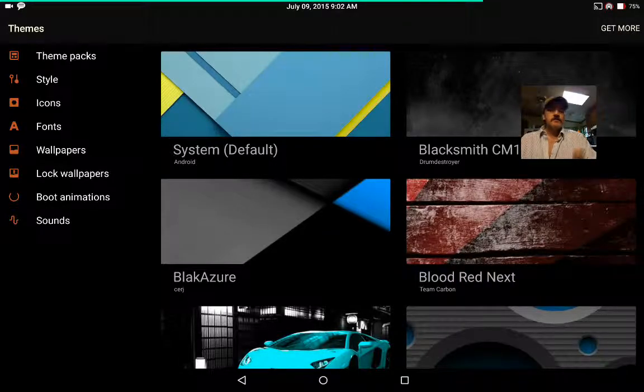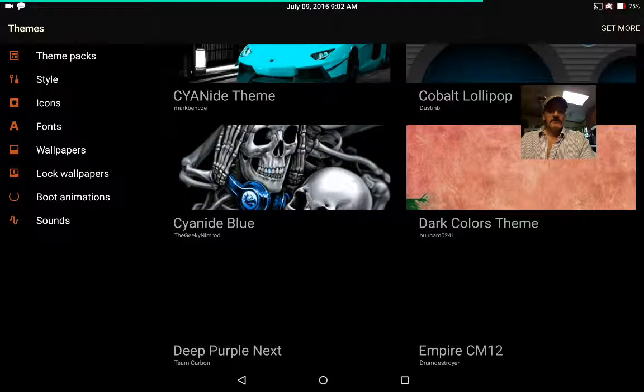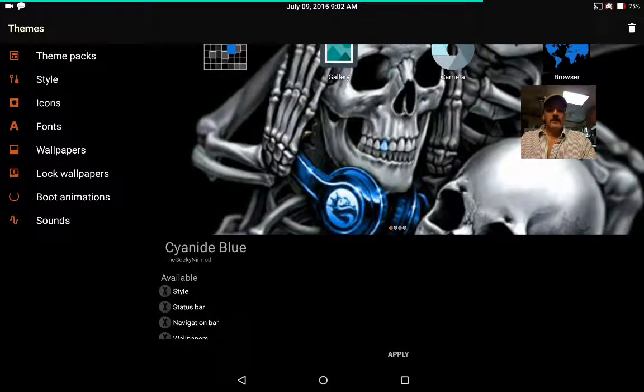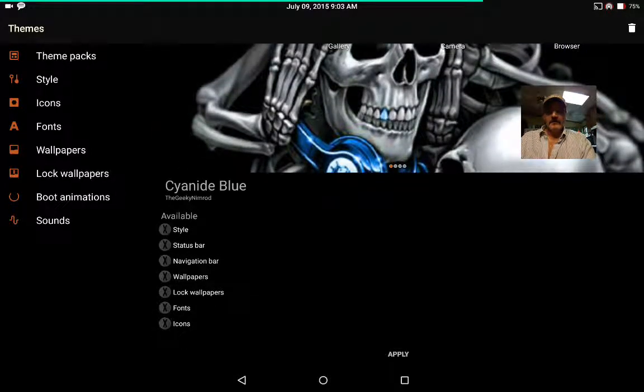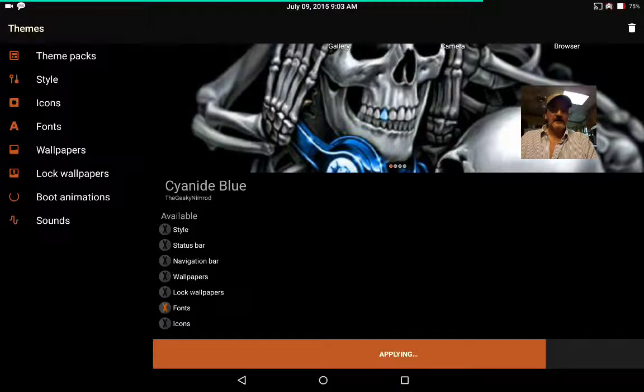Now, lately, on the theme engine, the one that comes with 5.1.1, you can actually mix and match. So right now, I am running cyanide blue. I want the fonts.